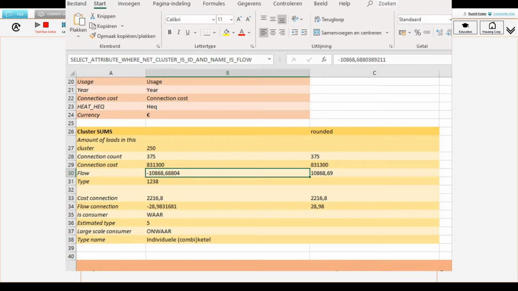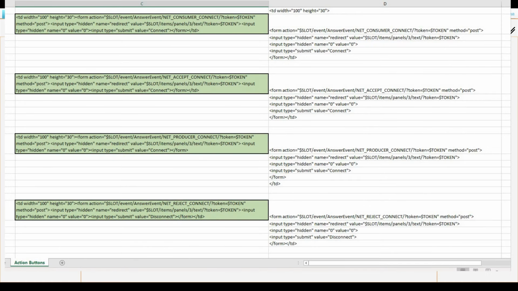Lastly, if you're creating your own system for interacting with the network, then I would also recommend looking at the tab of action buttons, which is where we have placed the structure for all of the interactions that a stakeholder can make with a specific cluster.